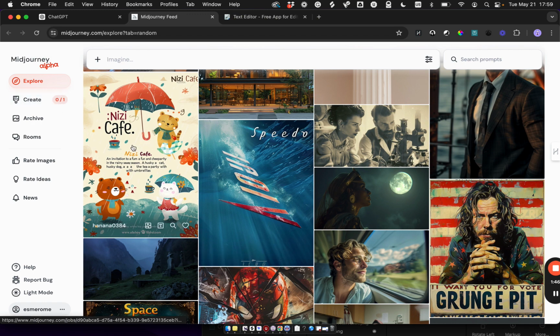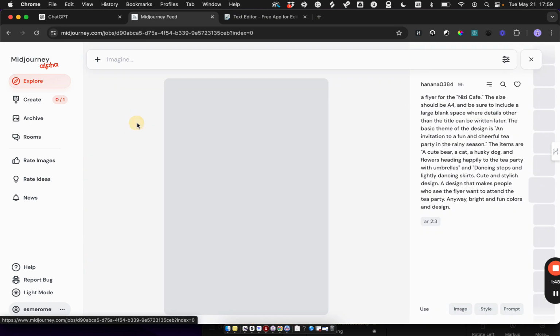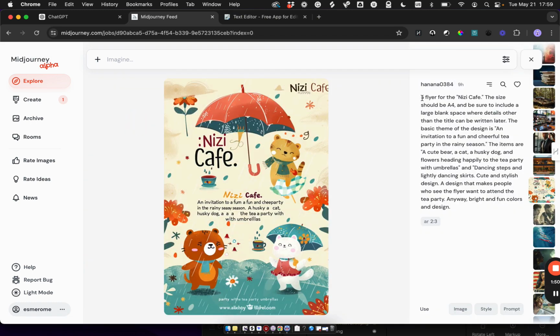What we can also do is, if you see an image you like, and I kind of like this one, it has all of these directions, and you can see it's very detailed. Now what I'm going to do is take this bottom part and add it in. So I'm going to say, let's just do that again.